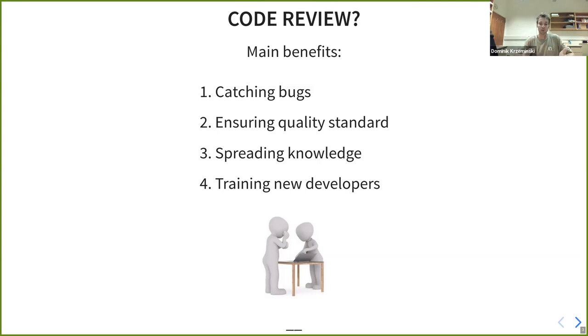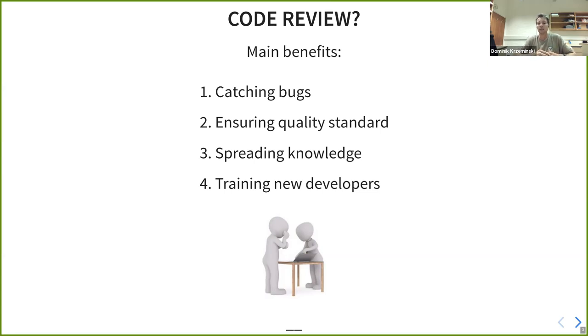But this is the real world, not a fairy tale. So obviously there must be some drawbacks of code reviews. Well, first of all, they can sometimes be pretty time consuming, especially when you desynchronize with your reviewer and have to wait for their response. It can be quite frustrating, especially when you really can't carry on working without the change that you requested. I can tell it from my experience.